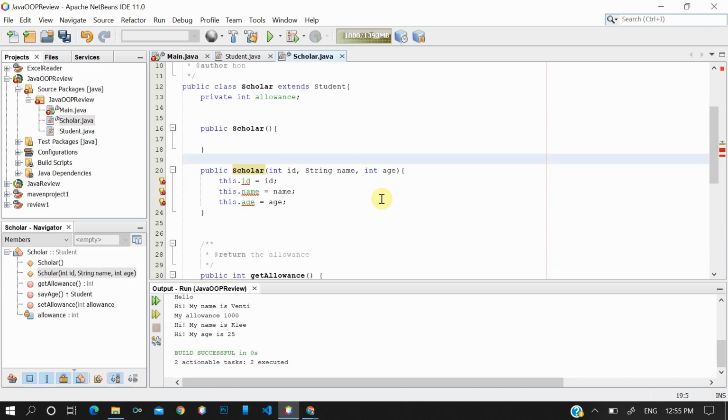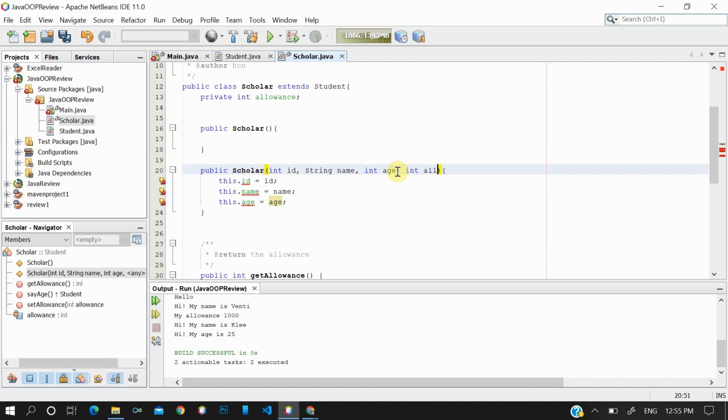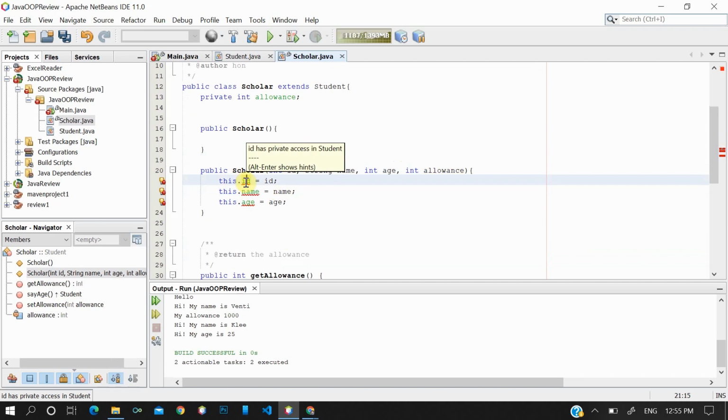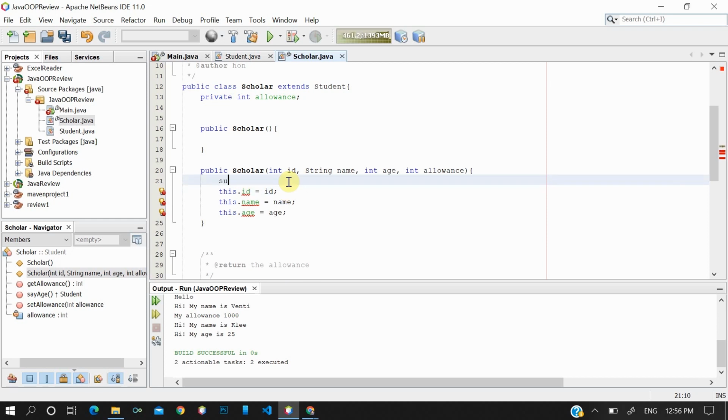So if you could see here, this line of code is resulting in an error. We're trying to access ID. As we mentioned earlier, ID is private. That's why it was encapsulated, so we won't be able to access the ID directly. For us to be able to access it, we need to use this code instead. For example, we're going to use super.